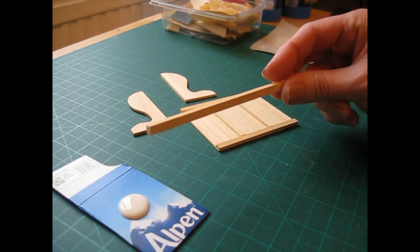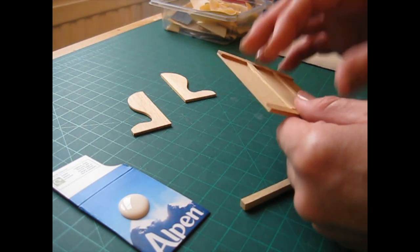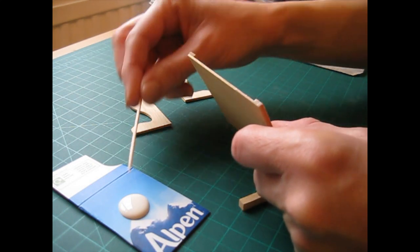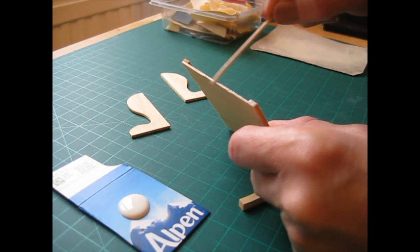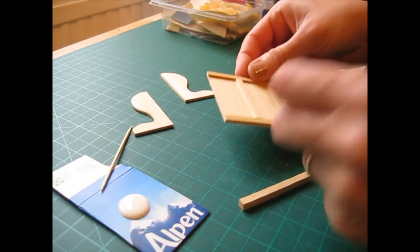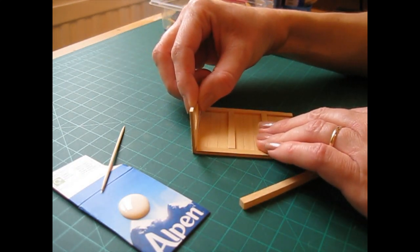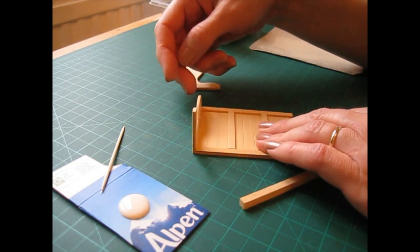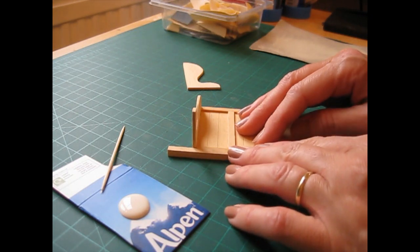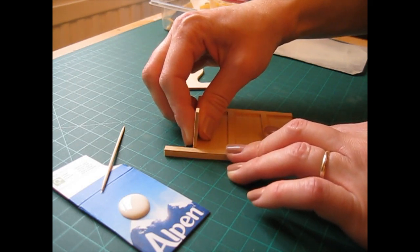And then I've got my piece of 5mm strip here, just to make sure we get a nice flush edge along the bottom. So apply glue to one side of the back piece. Put that back down on your work surface and then just place the arm alongside, and it should meet at the top and at the bottom as well. If it overhangs at the top slightly, that's okay, because it's the bottom we want to be nice and flush for attaching to the actual seat.